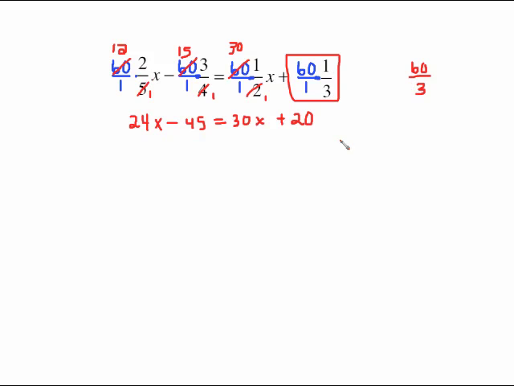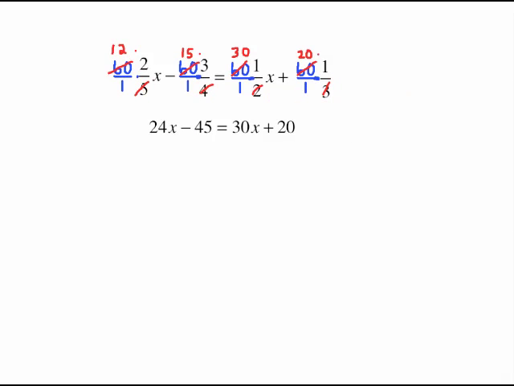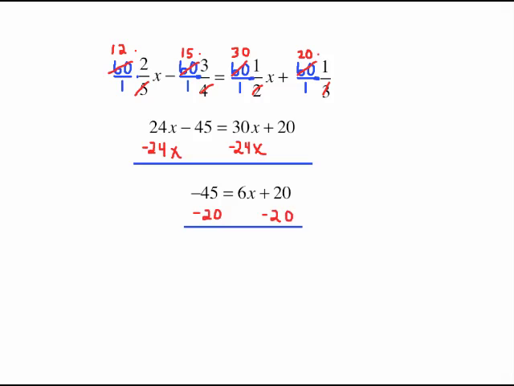Here we go, we don't have any fractions. We're down to a plain old equation that we can solve. 24x from both sides or 30x from both sides. It's a better idea to subtract 24x from both sides because that's going to make easy arithmetic. Those 24x's cancel out here and we're going to have negative 45 equals 6x plus 20. To get this x alone we should subtract 20 from both sides. Those are going to cancel. It's going to give me 6x equals negative 65. To undo that multiplying by 6, divide by 6, and that's your answer. The 6's cancel out right here and you're going to have x equals negative 65 over 6. So that's your video for variables on both sides of the equal sign. If you have fractions involved, multiply both sides by the common denominator and make the fractions cancel out.